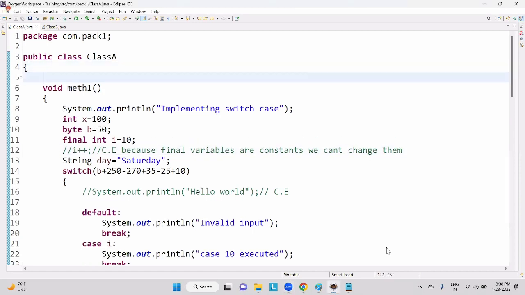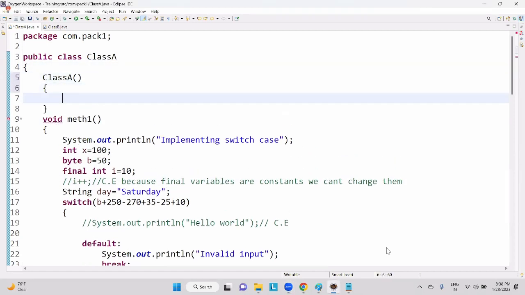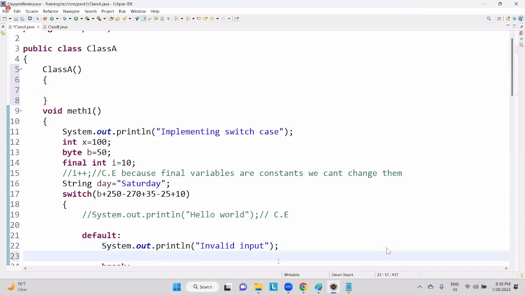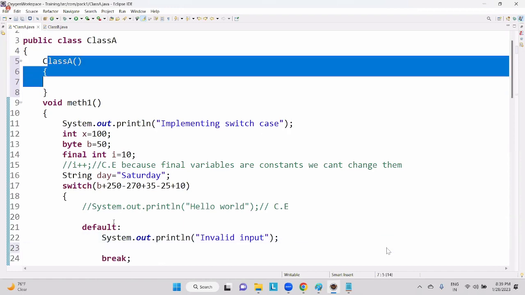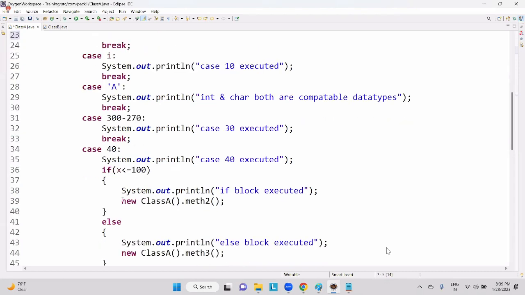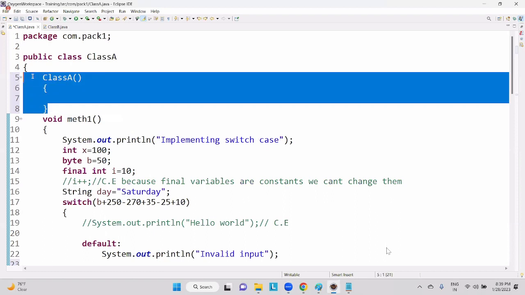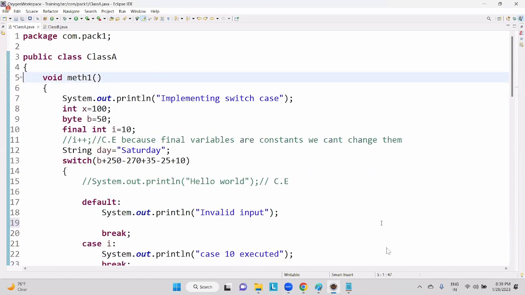If I'm trying to write like this, am I getting any error here, Rahul? Literally, I'm trying to call a constructor. Yes or no? Come on. Go ahead, guys, please.